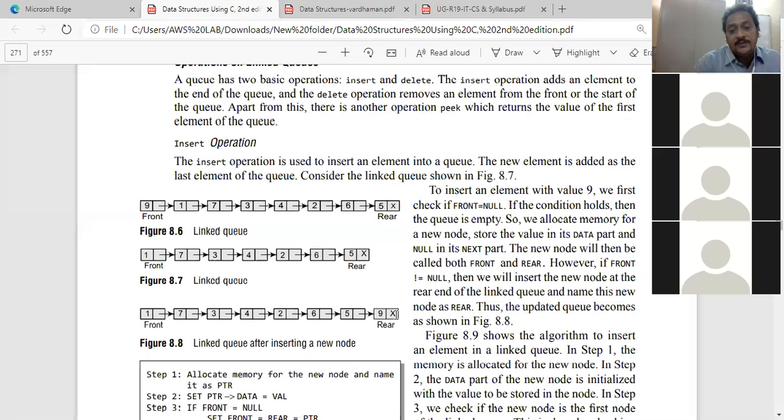The previously last node's next address field was changed to what value? 9, sir. So 9 is supposed to be added here. Then 9 becomes the last node.